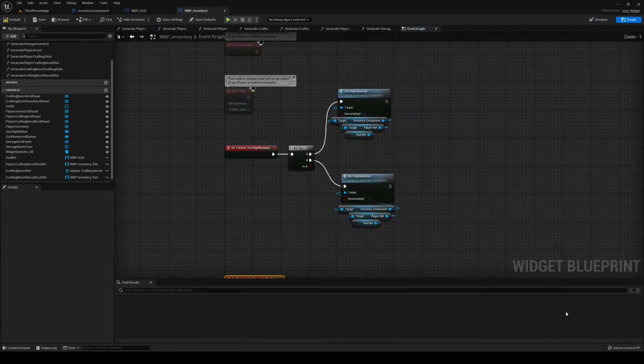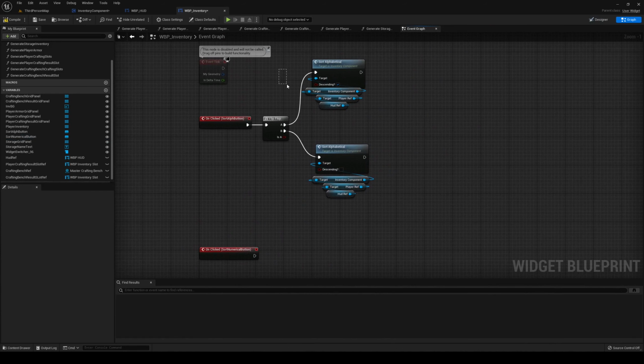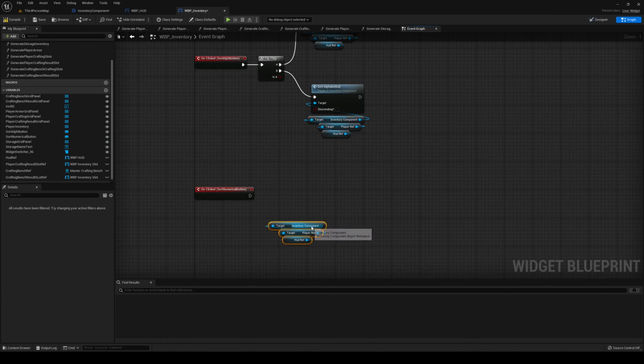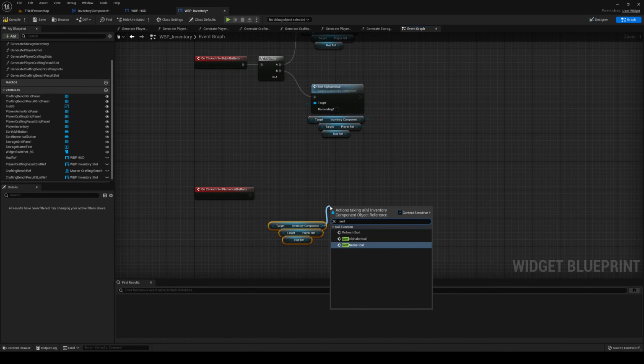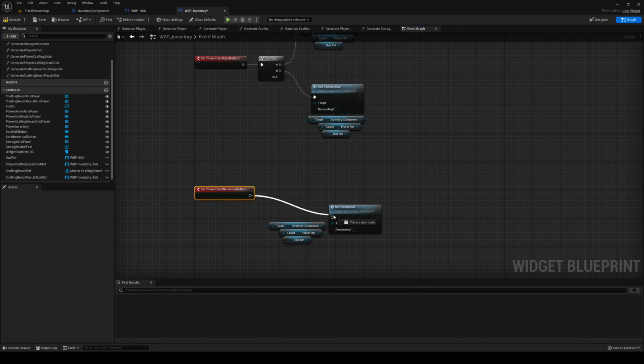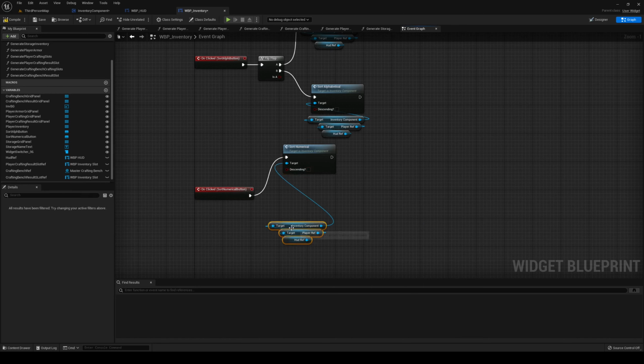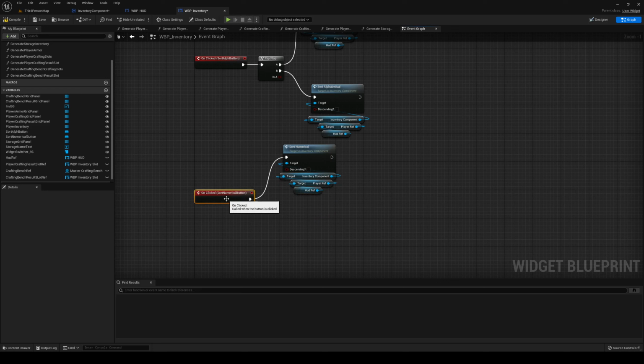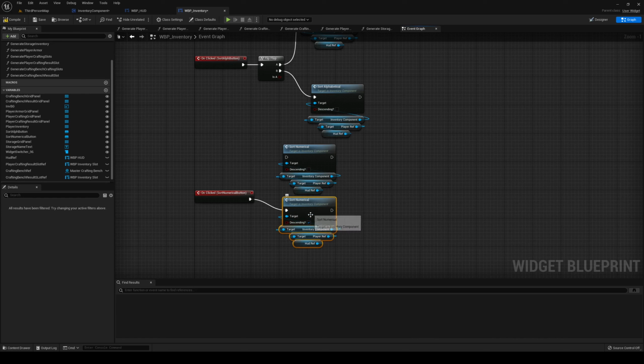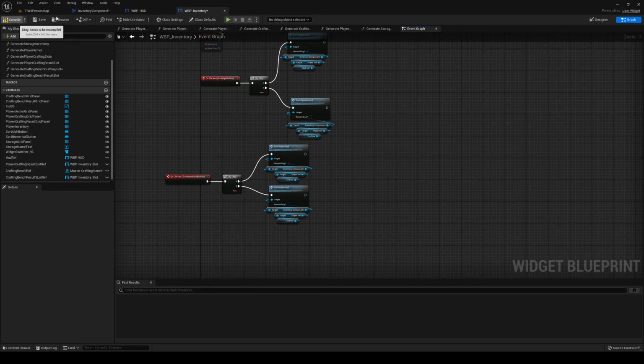Now over on clicked, I can now just get my inventory component. Again, I know this is going to be the player inventory, so I'm going to pass through the player component. Copy that, move it down. Descending should go at the top into a flip-flop, obviously. Keep forgetting that. Like so. And now we got our sort numerical.